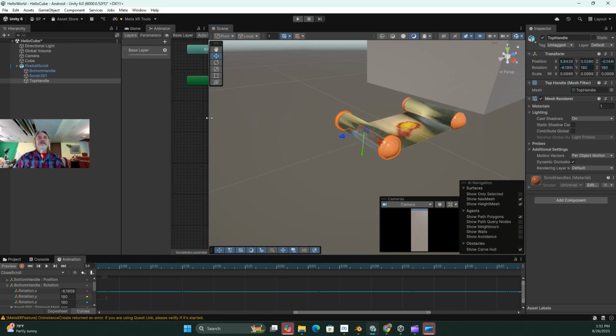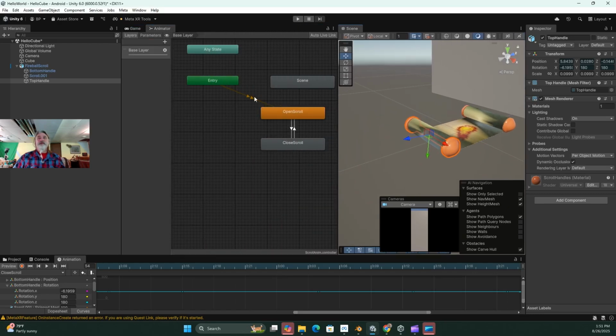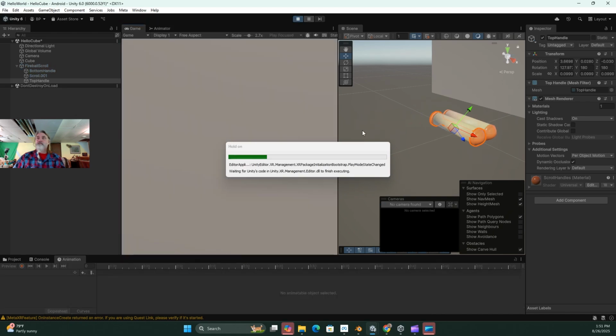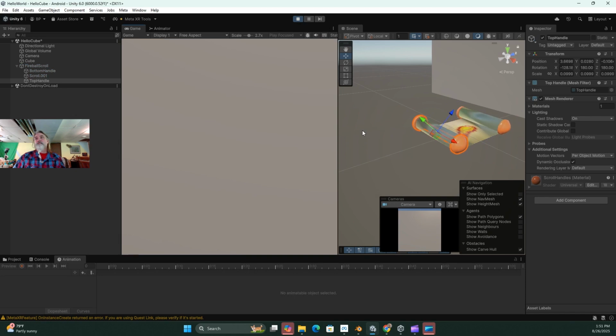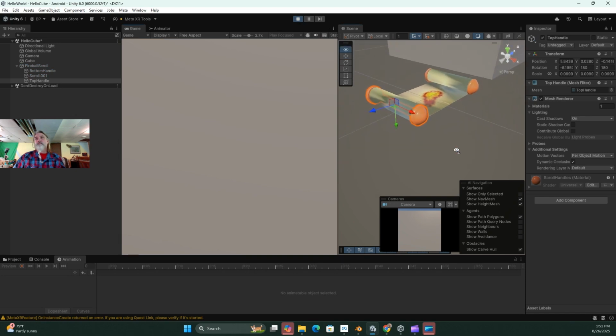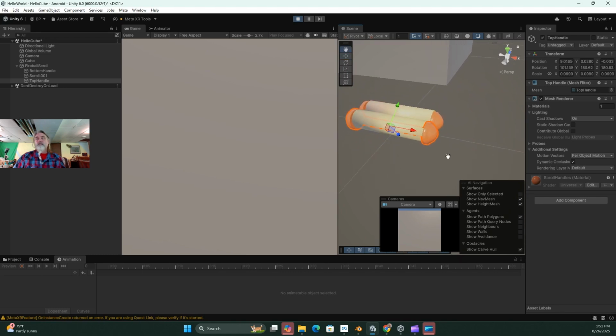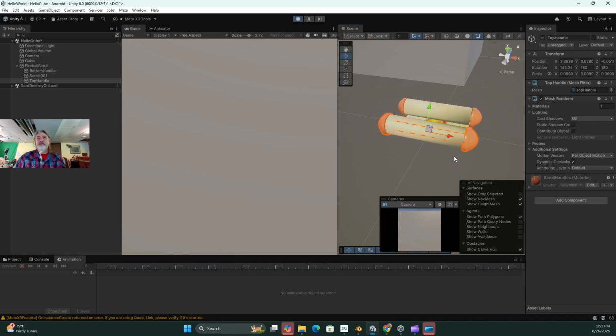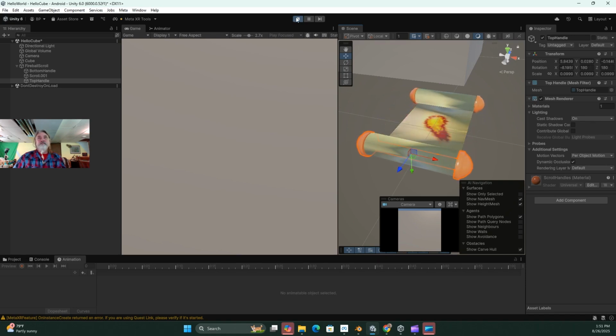We look at our animator. We have an entry, we have the open, we have the close. We go ahead and we push play. And we now have a scroll that has two separate and distinct open and close animations. And currently it's set up to just be able to repeat. That will do for now.